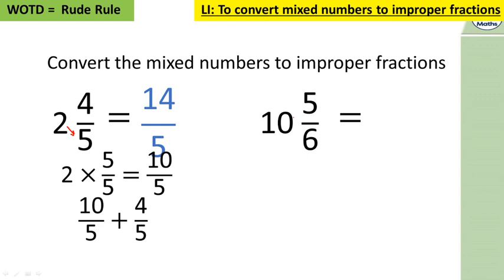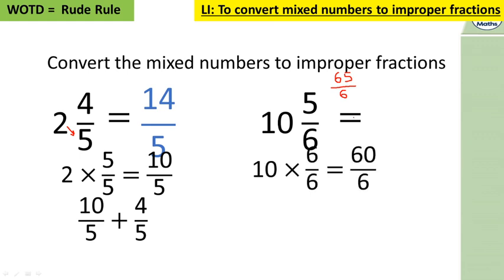And then we look at this side. Let's work out this way with the method we've been discussing and then look at the other method that pops up. So we've got 10 wholes, so we do 10 times 6, which is 60, add the numerator. So 60 add 5 is 65. So we're expecting 65. Remember, the denominator stays the same, 6. Let's see what we get.